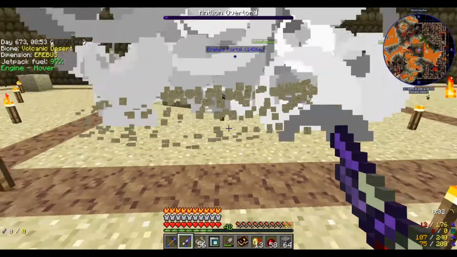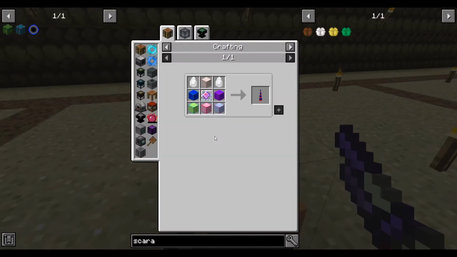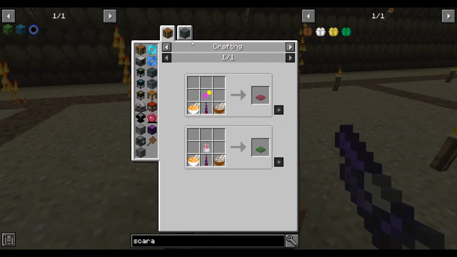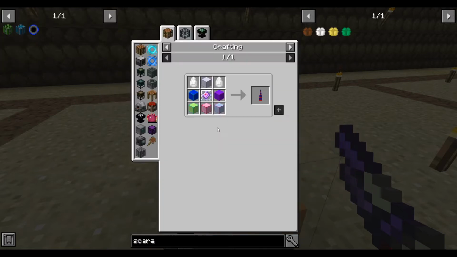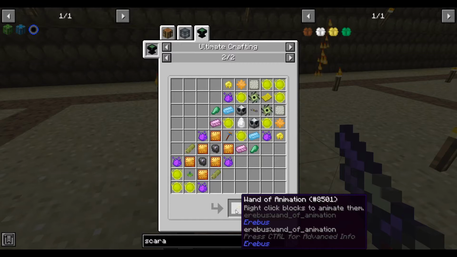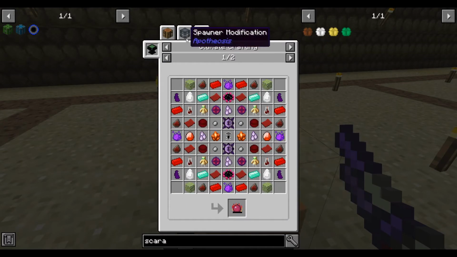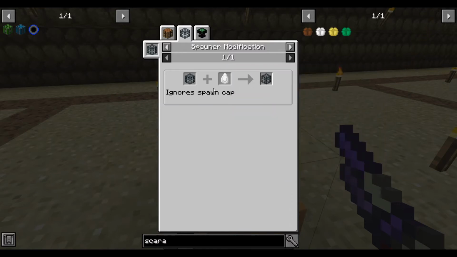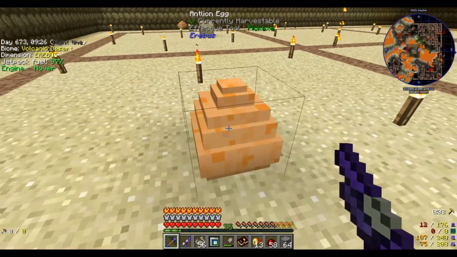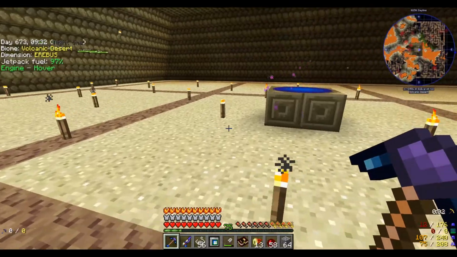What we're after is it drops this thing, the soul crystal. We need that. Maybe we need that for Landia, but the main thing we need it for is far later in the game. We need it for the Philosopher's Stone and the Staff of, or Wand of Animation. So the Philosopher's Stone takes 4 of these. And yeah, basically we'll be needing a fair number of these soul crystals. And I think we can pick up this egg. I don't know what it does, but I mean we have it now.